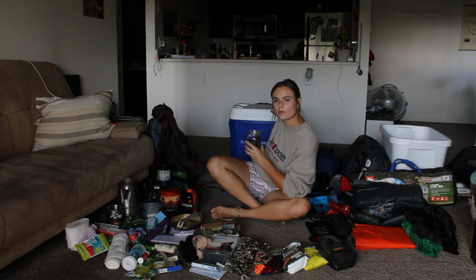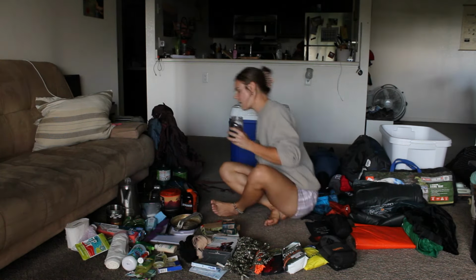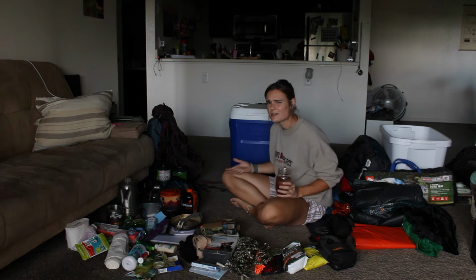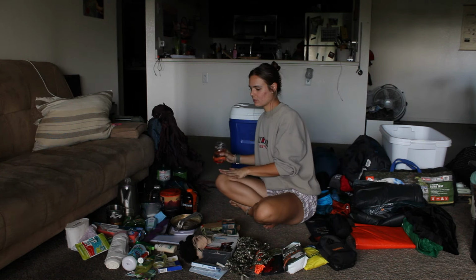I think I want to get rid of this cooler. It's an Igloo. We got it from Walmart and it did serve us well, but it's kind of an odd shape. It's kind of for like a family of 4. We don't need something that big. So I kind of vote donate, and it can also double as something to put the stuff we want to donate in. Let's get started with everything from this side.